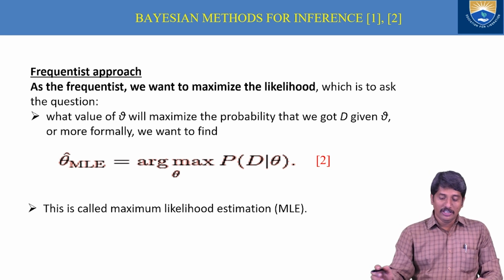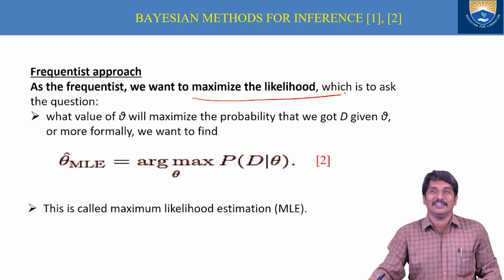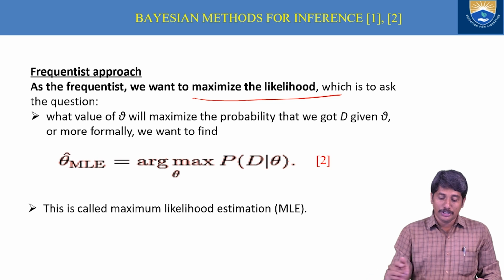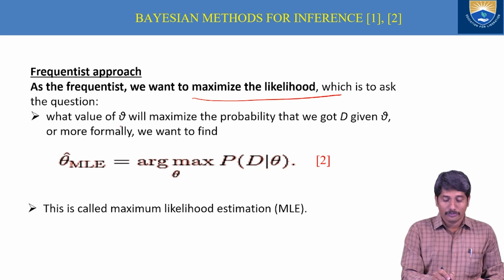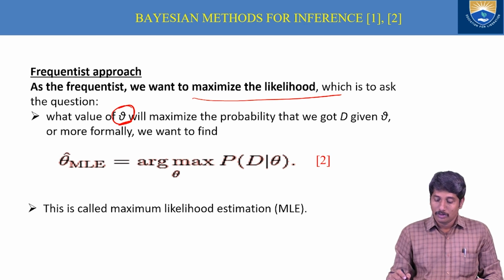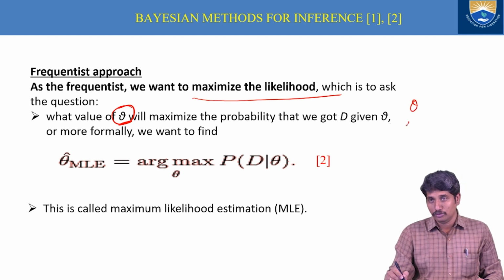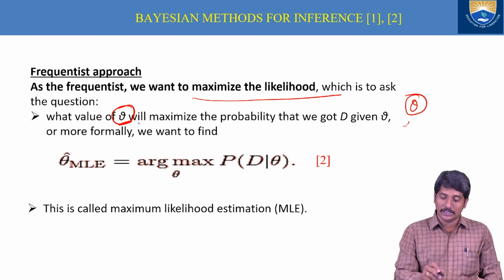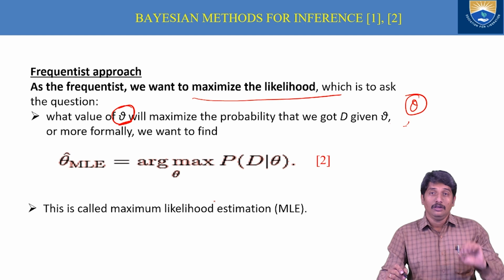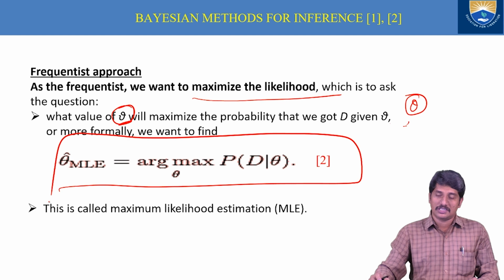Now, in the frequentist approach, he'll use maximum likelihood estimation, and by using it he'll try to find the value of the parameter nu, or theta. Sometimes we use theta, sometimes nu, so better we confirm it as theta. We want to maximize theta so that the probability will be more accurate. That is called maximum likelihood, which we have already discussed in the previous fourth module.